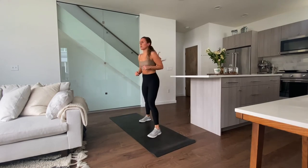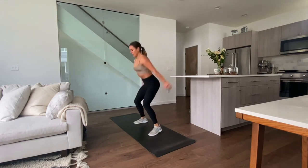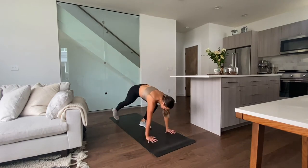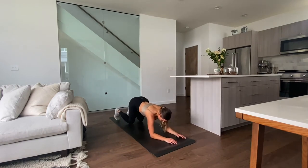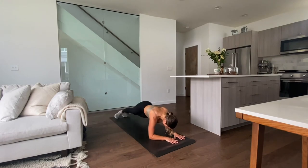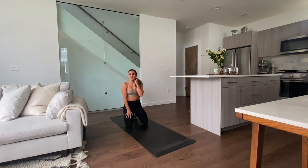Alright, last round of circuit three — we got 12 jump squats: 4, 3, 2, and 1. Bring it back down — it's our last exercise, plank hip taps, right into it: 1, 2, 3, 6, 7, 8, 9, 10, 3 more, 2, 1. We got through it — I broke a sweat! Just goes to show you can definitely get a good workout in your kitchen during quarantine. Thank you guys, thanks to Grand Balance for having me — hope you have an amazing rest of your day.